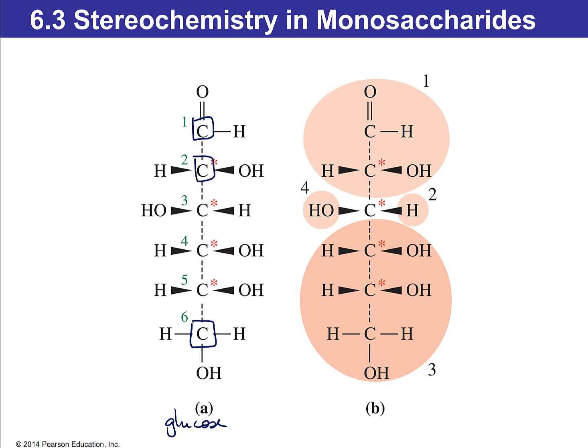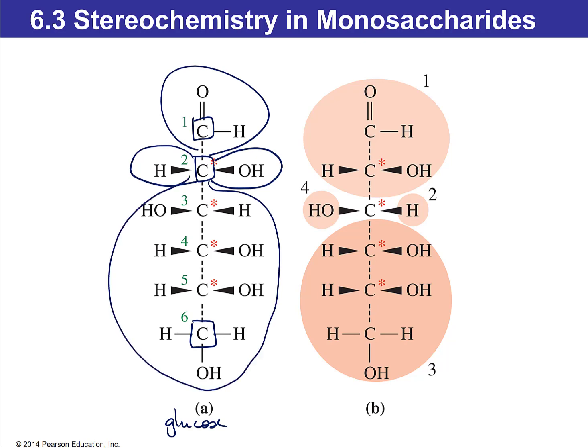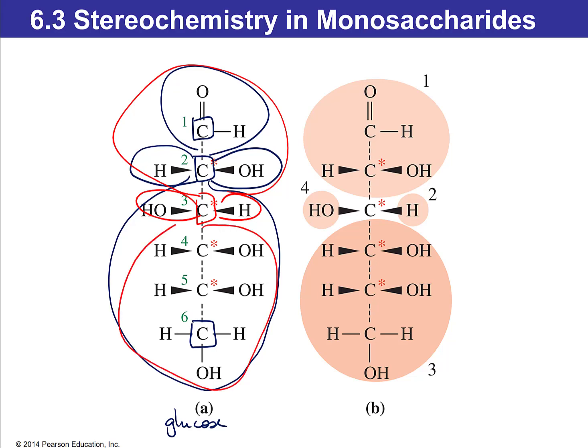So looking at carbon 2, the reason it's easy to see this is chiral is, see, there's a hydrogen to the left and alcohol to the right. There's a single carbon group above. And remember that the whole thing below counts as the group below. So are they all different? Yeah. What about the 3rd carbon? Yep, hydrogen to the right, alcohol to the left, 2 carbon group above, 3 carbon group below. So yes. Carbon number 4? Yep. Carbon number 5? Yep. So there are 4 chiral carbons in glucose.